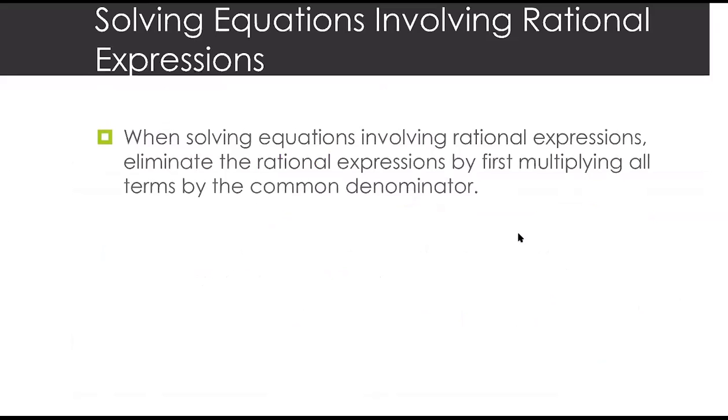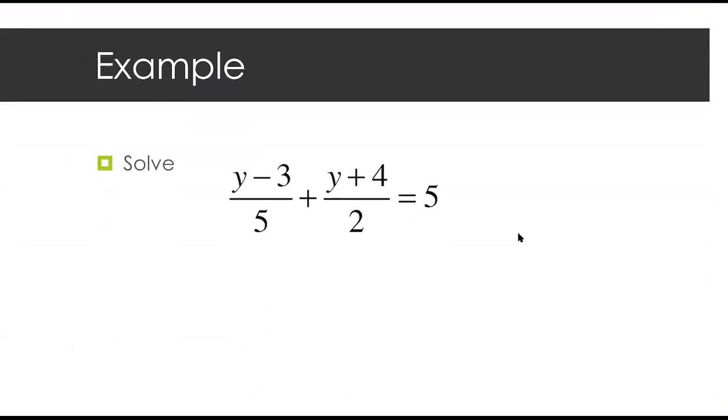So the next part of the lesson, we're going to talk about solving rational expressions or rational equations. The hint that's given here, when you are solving these equations with rational expressions, is to multiply all the terms by the common denominator. Similar to what we did earlier when we dealt with just the fractions, we multiplied by the common denominator. You would do the same when you're dealing with rational expressions. So here's our first one with a rational expression.